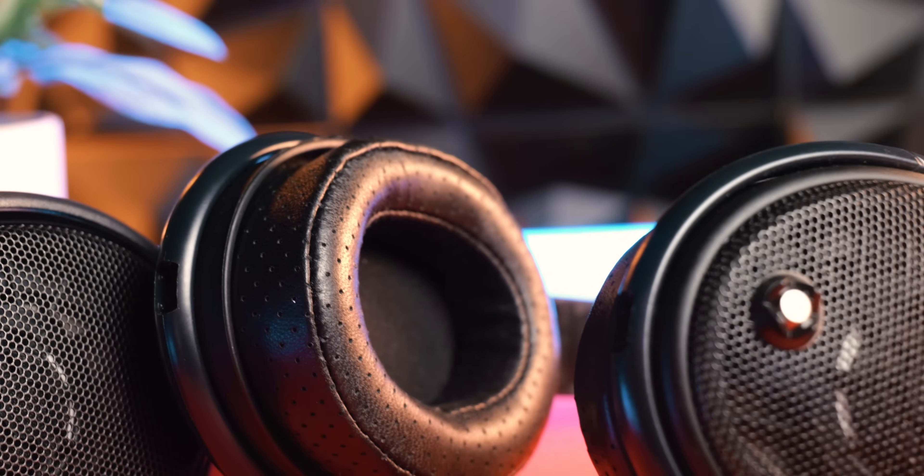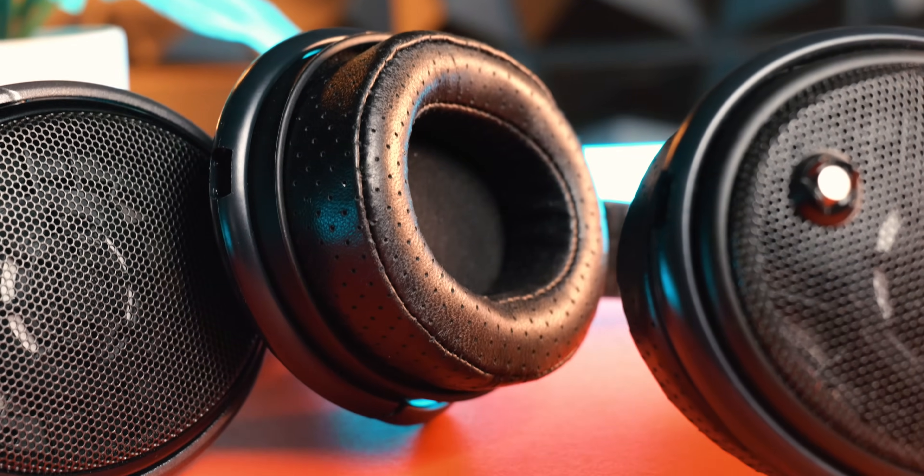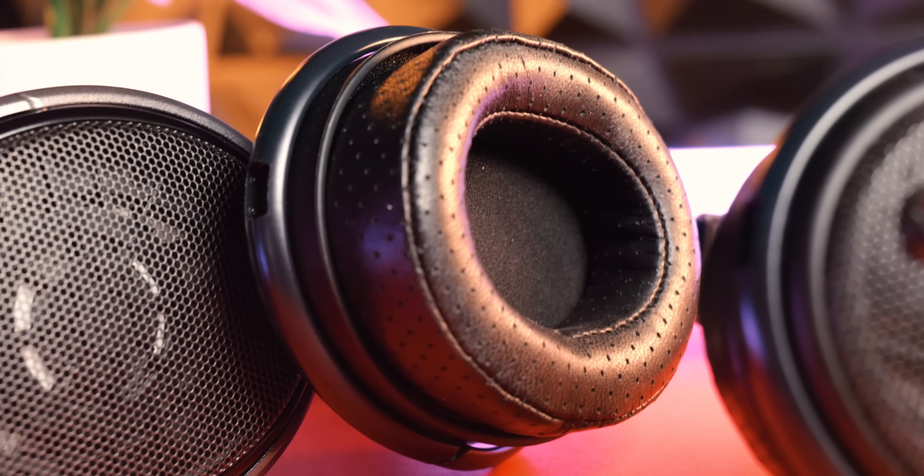My pads haven't gotten to that point yet, but I also replaced them about two months ago. The change in imaging is interesting — I actually feel like it is slightly improved on the ZMF pads. The 6XX isn't known for insane imaging; it's known for very three-blob imaging like left, right, and center. This doesn't night-and-day that into being perfect. I feel instead as though it takes it and slightly improves it — so instead of three-blob, it's more like five-blob. Playing games, I can still hear when things are coming from behind me, but for music it is more like a five-blob than a three-blob. Not super crazy sharp imaging, but definitely slightly improved over the stock pads.